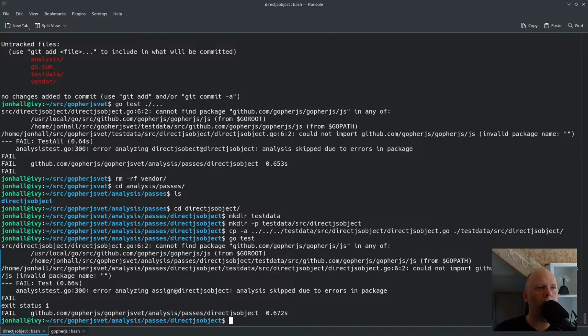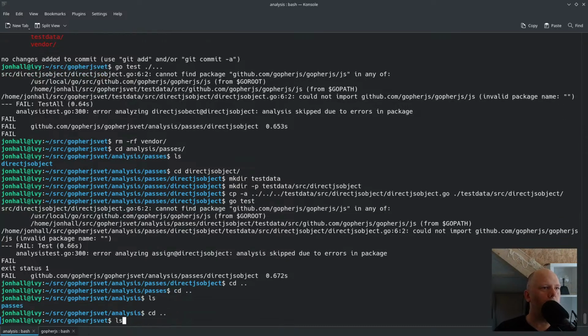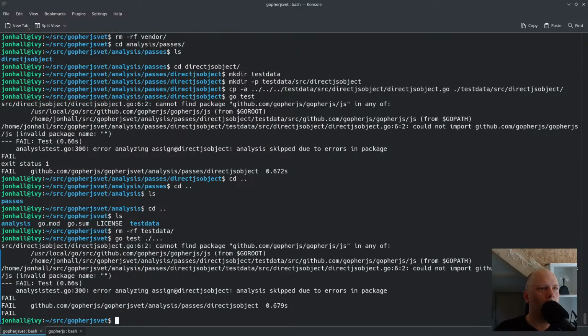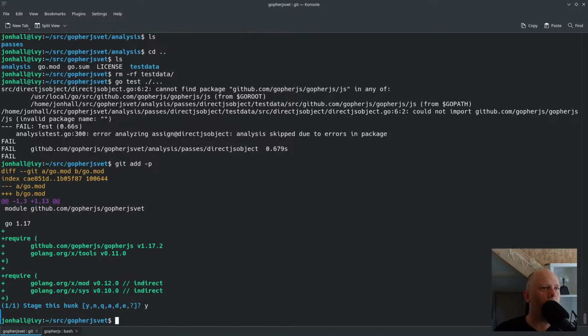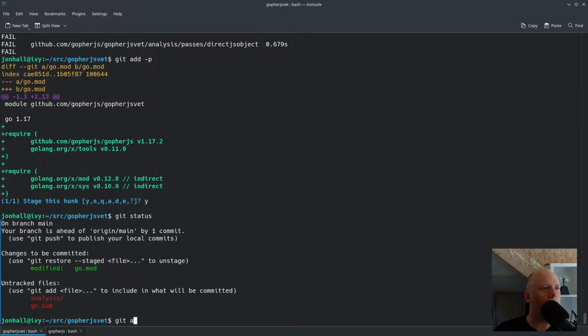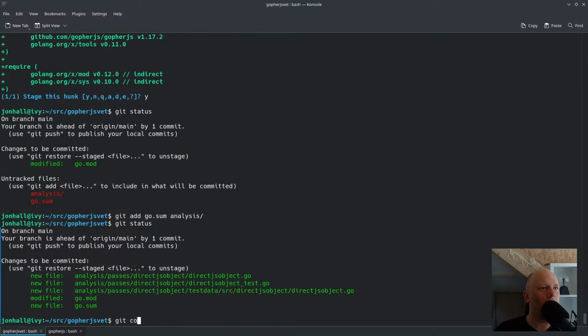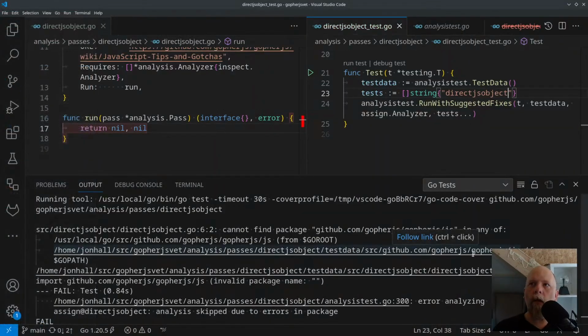At least the tests are organized in a way I'd prefer, so we'll get rid of that other one. Let me add what I have so far. Even though it's failing, at least I have my code committed now.